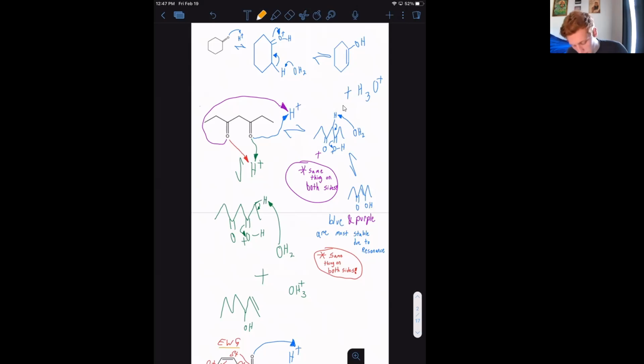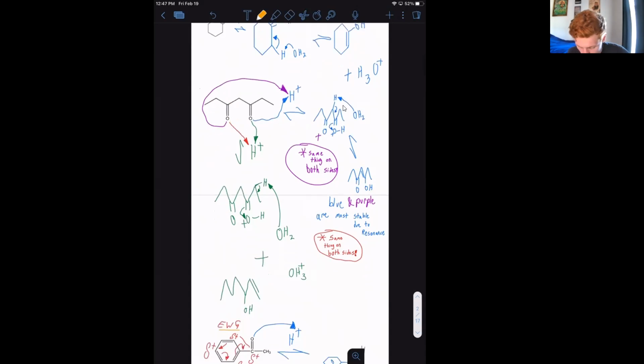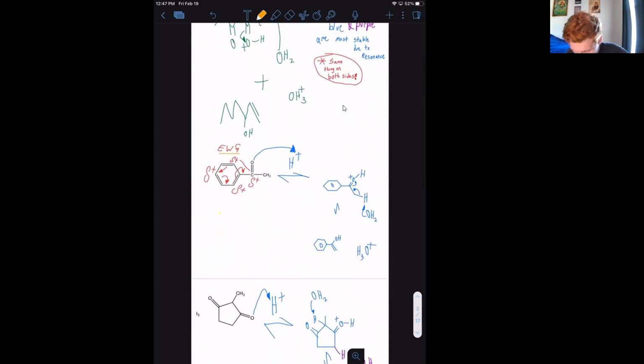It's important to recognize that it can go from here to here, and then what can happen is these electrons can fall back here, these can fall back up here, and a water molecule can take this. And so that creates a fluent dynamic of resonance throughout the two ketones. And so this is the next one.